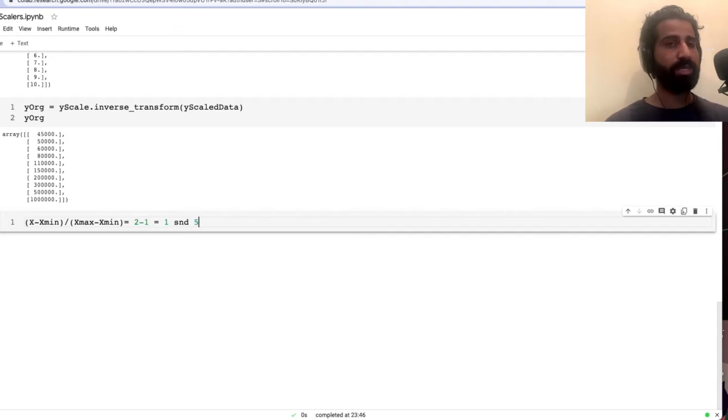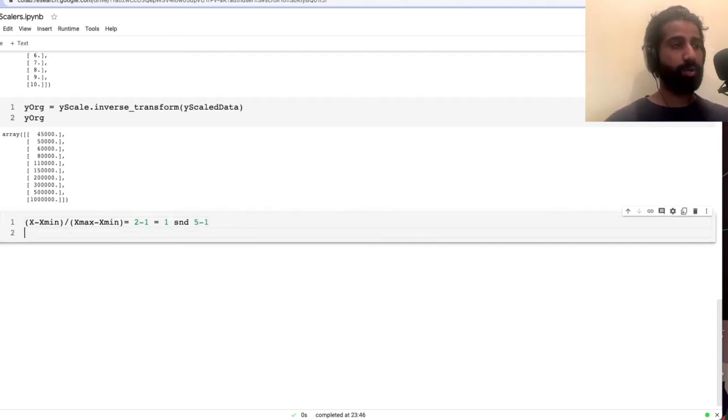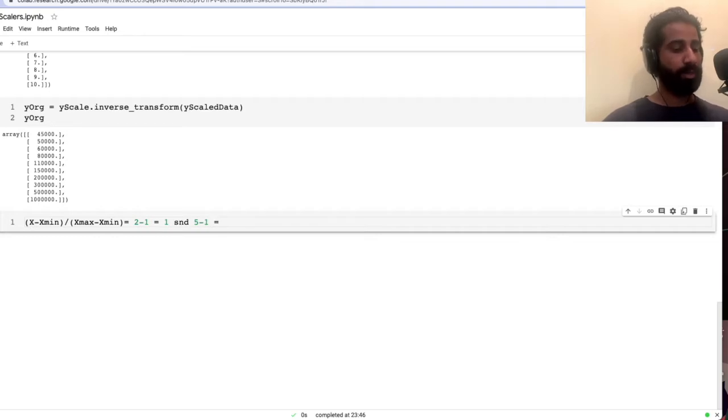The maximum value is, say suppose, 5 minus the minimum value, that is 1, that is equal to 4. And then the scaled value is 1 divided by 4. This is the value that we will get for 2 if it is to be scaled with this min-max scaler.